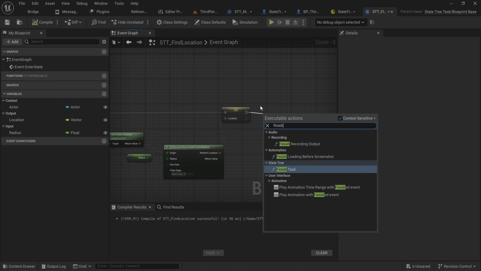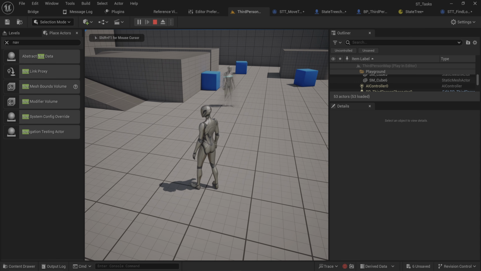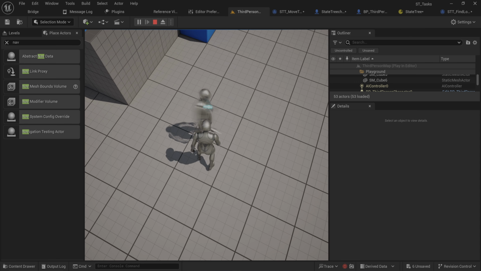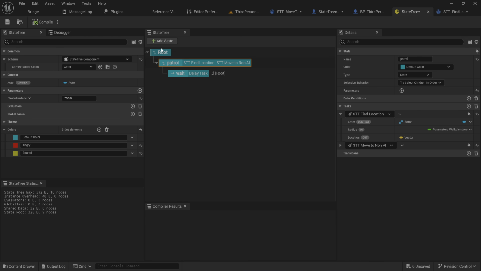I can actually just show you that by adding here the finished task. And now it finishes every frame, which is a little wacky, isn't it? The whole finish task thing, again, is a little counterintuitive, but this is how it works hierarchically. And that's the basic rundown of tasks, inputs, outputs, context variables, and all that kind of good stuff. So combining this with what we're going to be talking about next, which will be transitions and enter conditions, then we can start making some really, really interesting stuff.